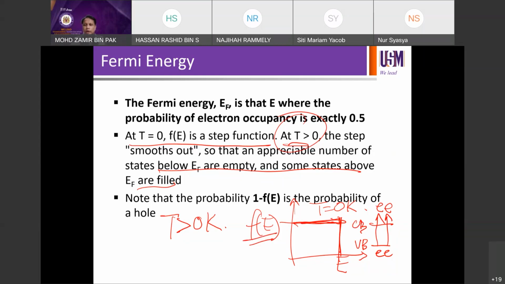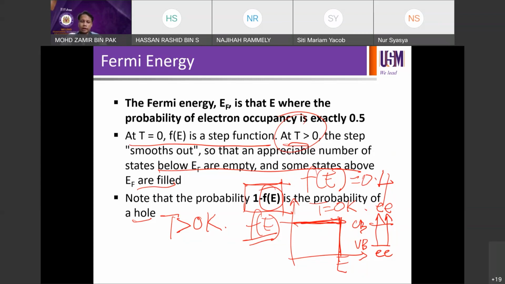So when you say Fe is the probability of finding an electron at that particular energy state at that particular temperature, you can also say that the probability of finding a hole is the inverse, or 1 minus Fe. Okay, for example, if your Fe calculation gives you 0.4, what is the probability of finding a hole for this particular condition? Anyone? The probability of finding an electron at this energy state, at this temperature, is 0.4. Yes, good. Therefore, the probability of finding a hole in the very same condition is exactly the inverse of the probability of finding electrons. So 1 minus Fe, in this case 1 minus 0.4, and that is equal to 0.6.